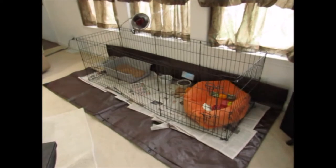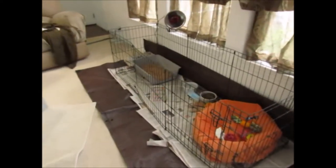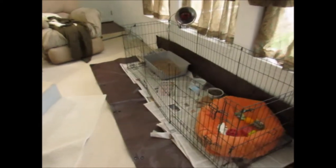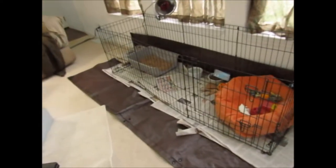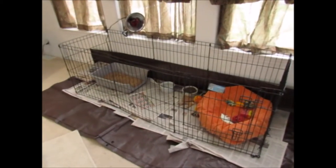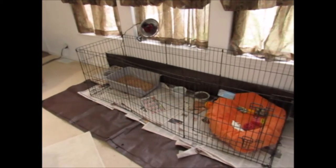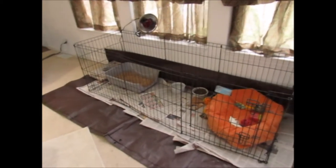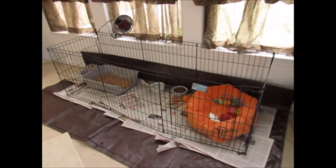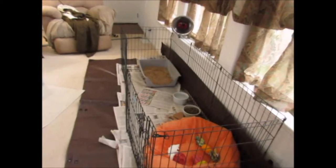So this is a 2 foot high by 2 foot wide, 8-panel X pen, short for exercise pen, and all the panels are held together by hinges of sorts, and you can put it in any configuration that you'd like. So here we have it in 1 2-foot panel in an oblong rectangular form.